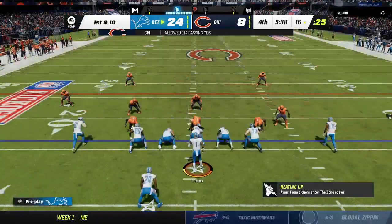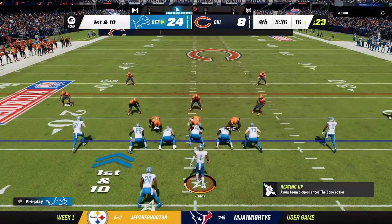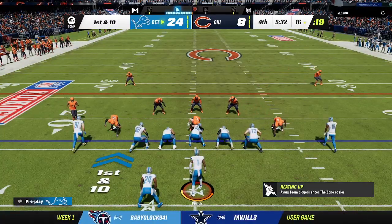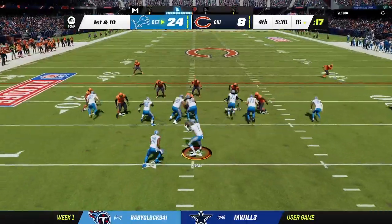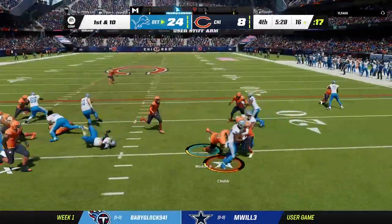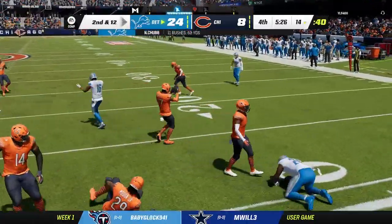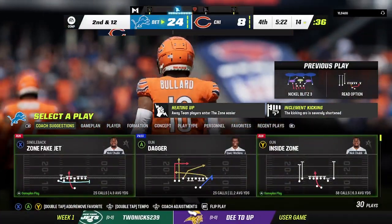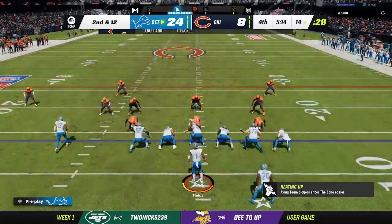I'm guessing you'd say this is kind of the key here. Grind out some yardage, work on that clock, see if you can continue to tick it down. Definitely, you want to bleed things out at this point, right? Continue to possess the football, gain some yardage, and put the onus on the defense. Do they have to use timeouts? What are they going to do to stop you? You're taking charge. 2 yards the loss, 2nd and 12.